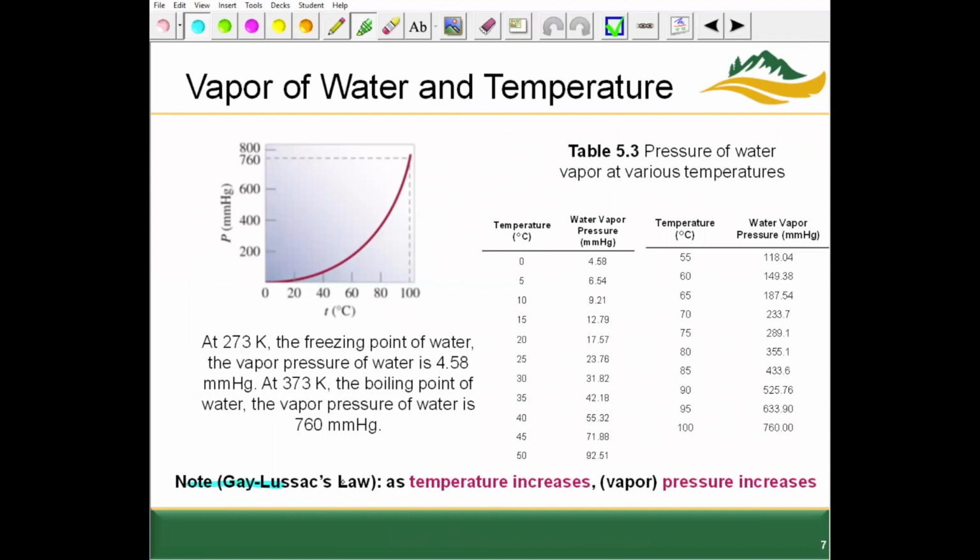One example of Gay-Lussac's law, connecting temperature and pressure, is this table, which is in your book. It's showing that as temperature is increasing here, the vapor pressure of water also increases. If you go on to take General Chemistry 2, then you'll study more on vapor pressure. So as temperature increases, vapor pressure also increases. This is just an example of Gay-Lussac's law that connects temperature and pressure as they are directly proportional. As one increases, the other increases. As one decreases, the other decreases.